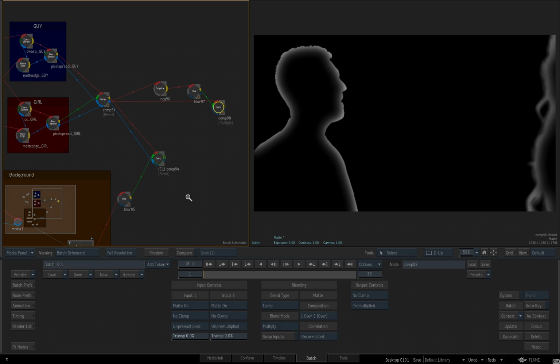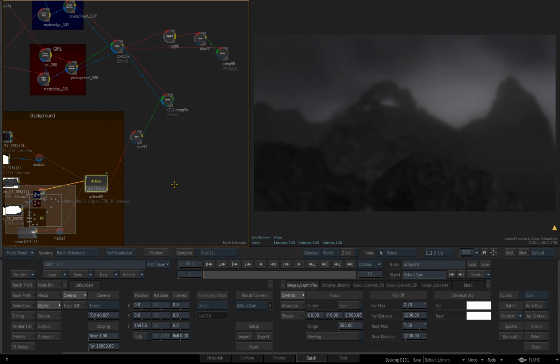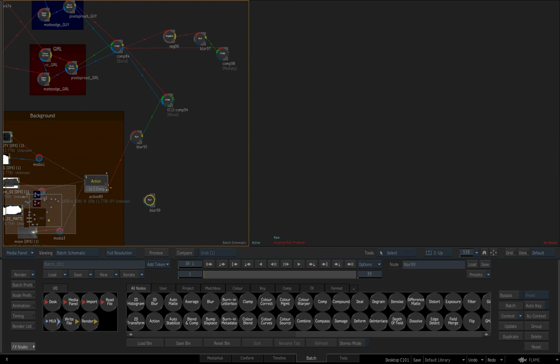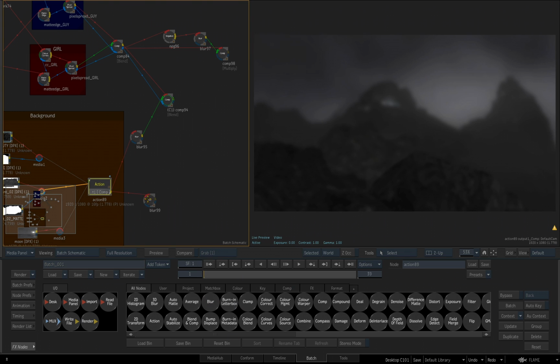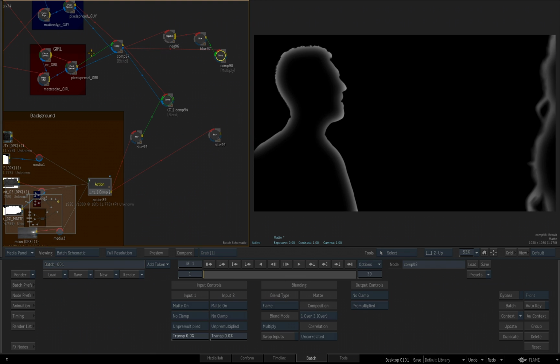As part of the light wrap, I'm going to add another blur tool to the end result of my action tool, but I'm going to really blur it as part of the composite that is going to create the light wrap. So go back to my effects node, get another blur tool. I'll drag it in, and I'll take the yellow output and feed that into the red input. Double click on this blur to access its parameters. I'm going to take this blur amount pretty heavy. I'm going to take this up to about 40. So in fact, I'll just click in the field and enter 40 with proportional on, so both the height and the width are blurred.